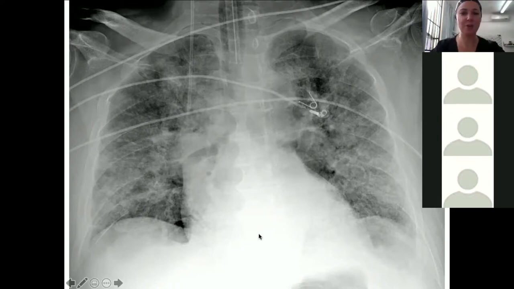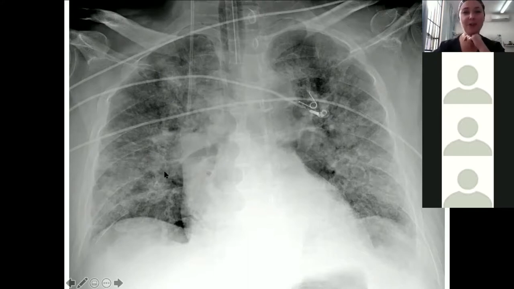Hey, let me show you what we've got here and we'll talk through the X-ray as well. I think most people are in agreement that this looks like an absolutely terrible X-ray. This patient is really in trouble. We'll talk through what we can see. Okay. So stop sharing. Here we go.